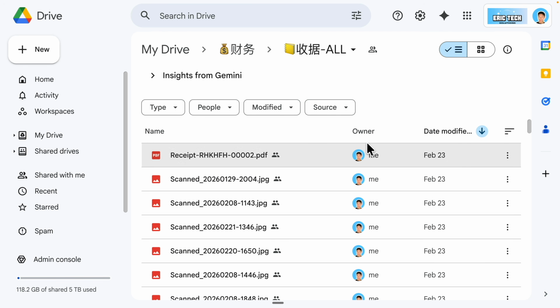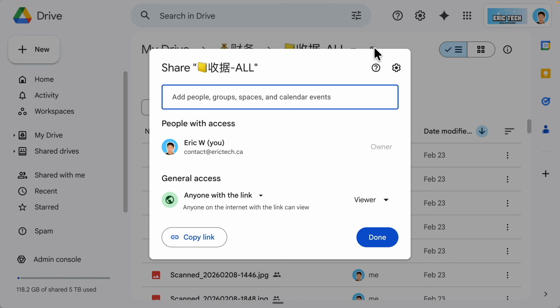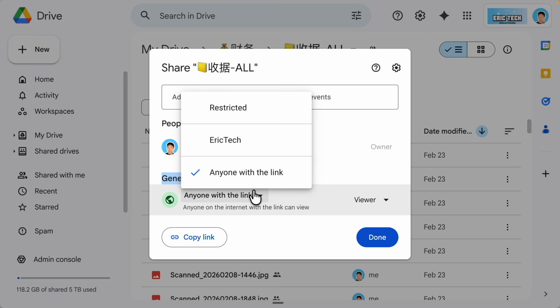To do so, here you can see I navigated to the Google Drive folder. I am going to click on the share icon so I can change the general access to anyone with a link can access. This way, Bookkeeper's AI can view those files, extract the relevant information from those receipts, and put that inside of our receipts table. The good thing about this way is that we don't have to store those files in our database, and we're not keeping a copy of it. We will simply use your Google Drive as a source of truth for the receipts that we're going to put inside of our receipts table.